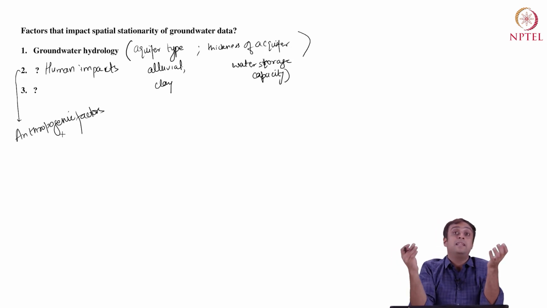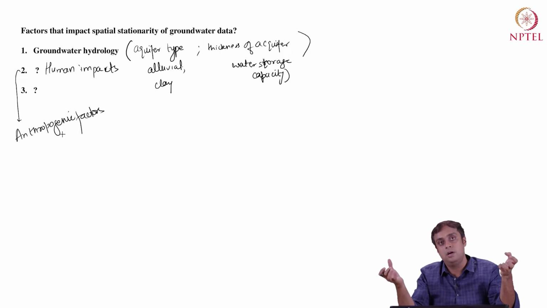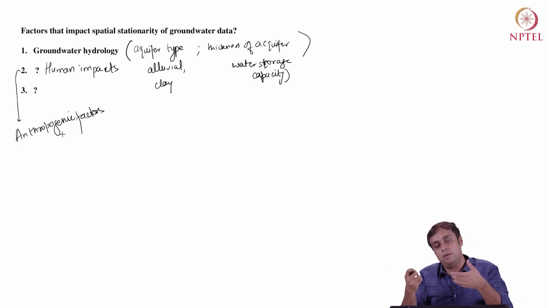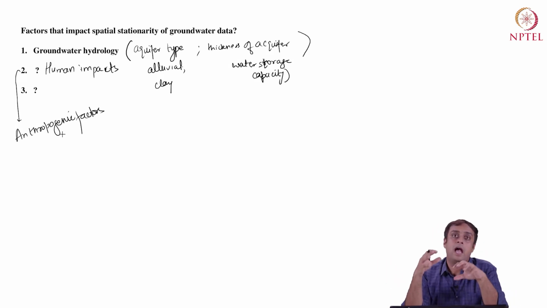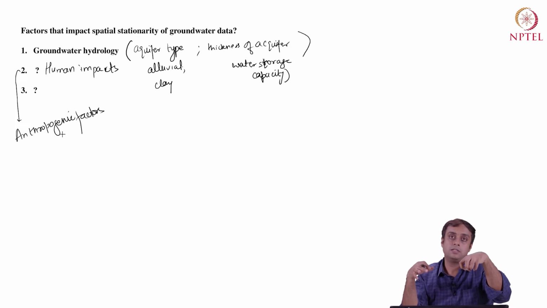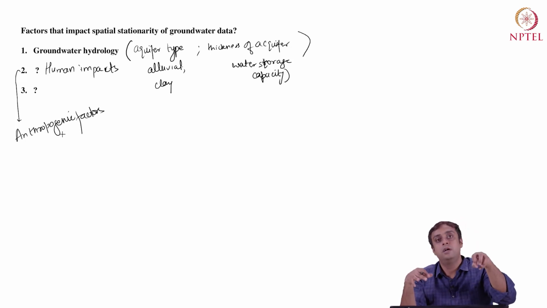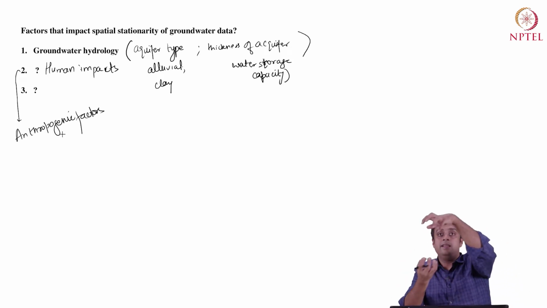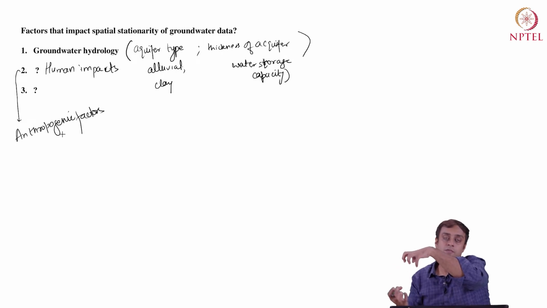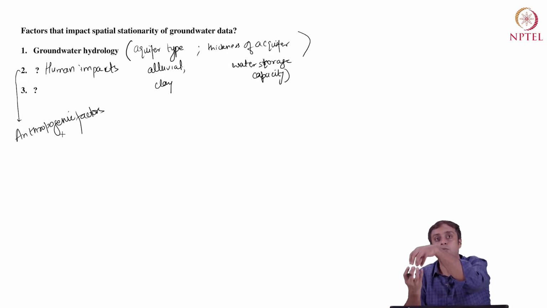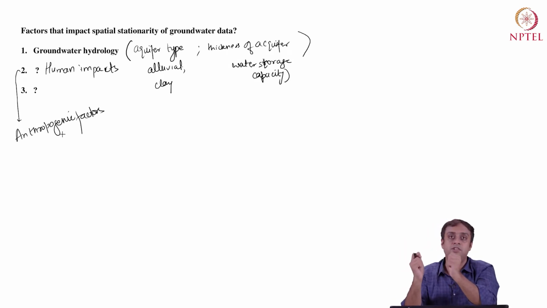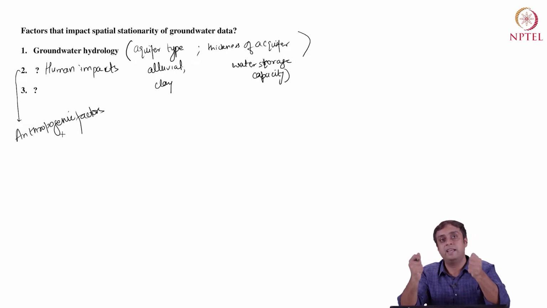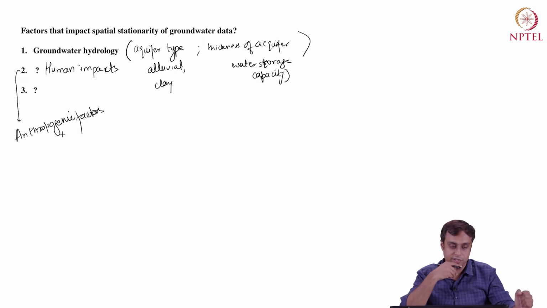So we should not probably assign them the same average or variance statistics or whatever, right? So we should probably have different summary statistics for urban regions with a given aquifer type, and a separate one for agricultural regions with maybe the same aquifer type, right. So now we are looking at pairs of factors that we should be looking at when we are assigning stationary domains within the Uttar Pradesh region.